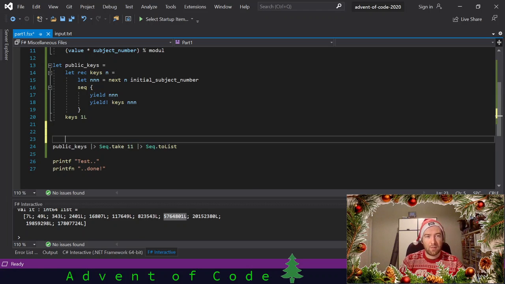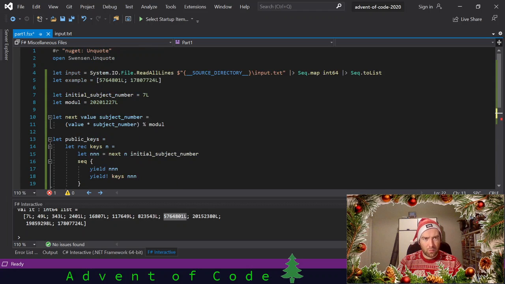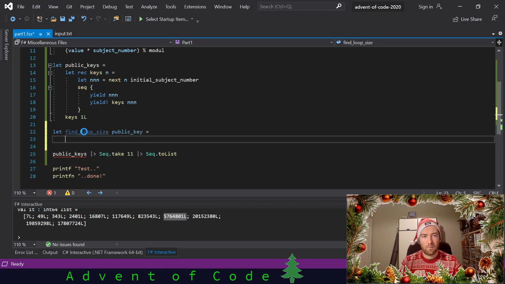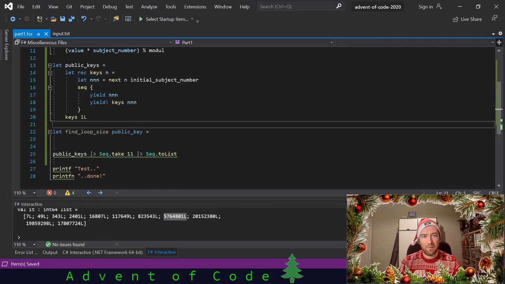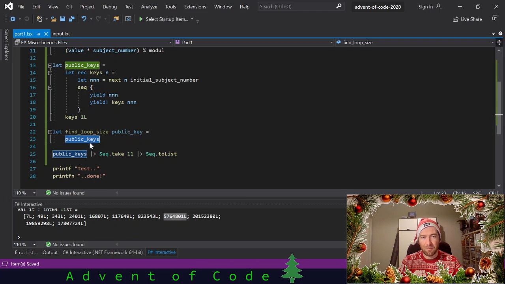So given a, I'm mixing underscore and camel case. Let's do it with underscore today. Given a public key, we find the first one, or we find the index of the public key in the entire list.